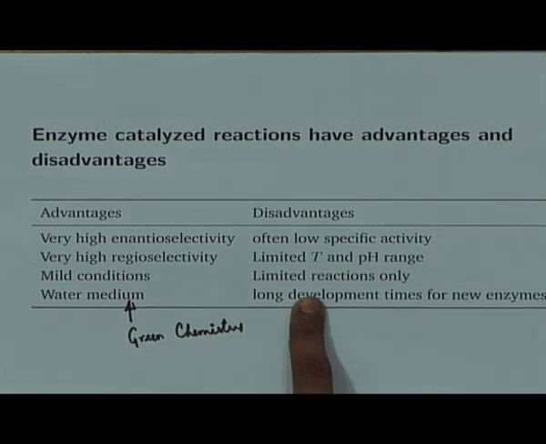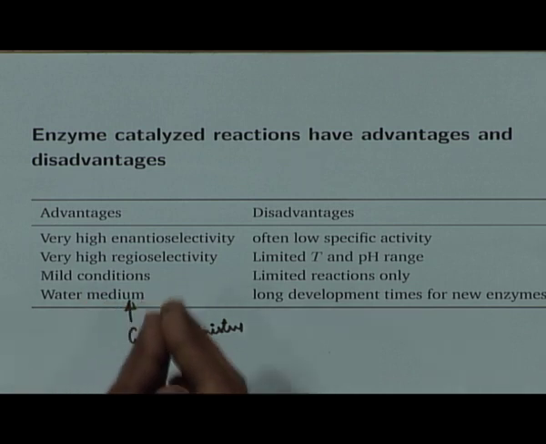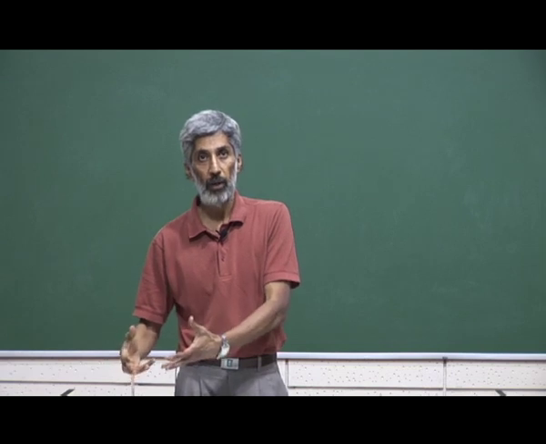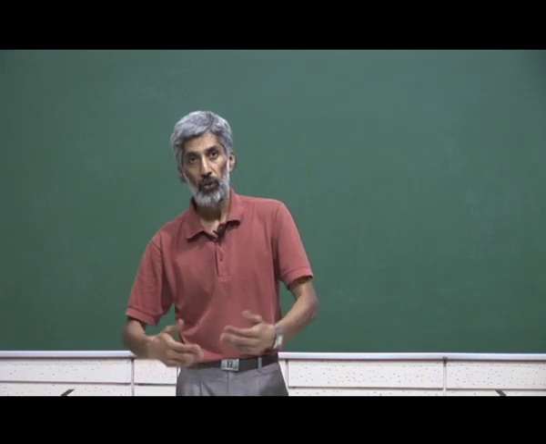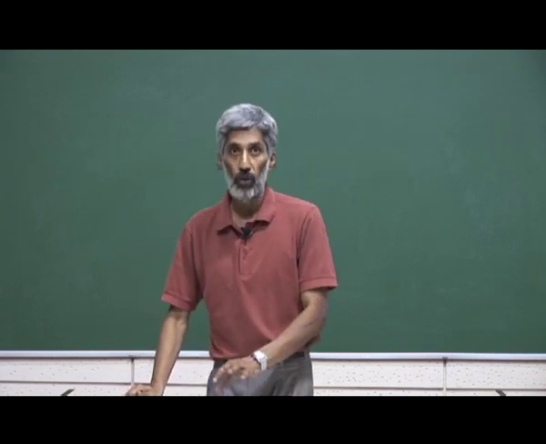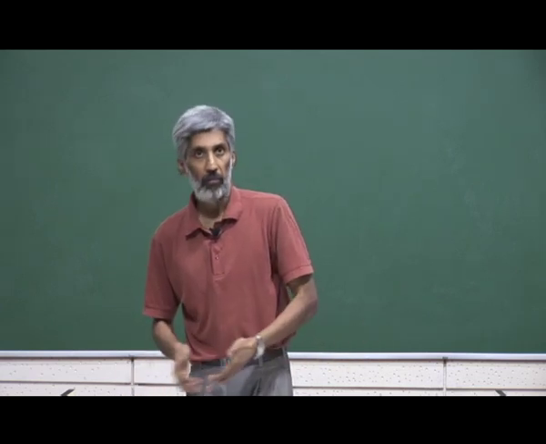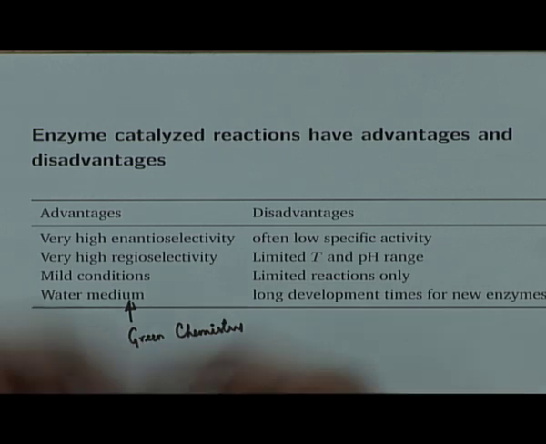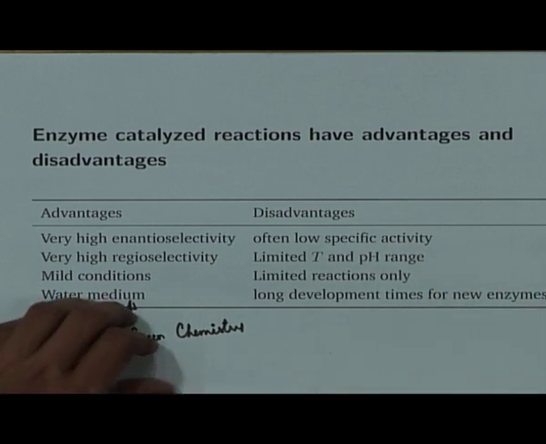And from an industry standpoint, the biggest problem is that if you try and develop an enzyme to do a particular reaction, before it becomes marketable, it takes a long development time and extreme expenditure. So this is one of the reasons why the use of enzymes has lagged behind in industry. But as the push for green chemistry, that is reactions in a water medium, takes precedence, you are going to see more and more reactions which are enzyme catalyzed.